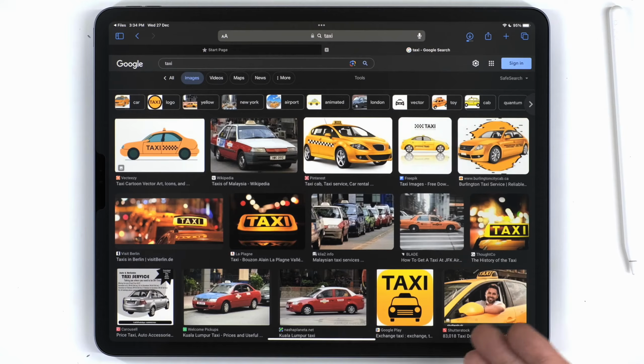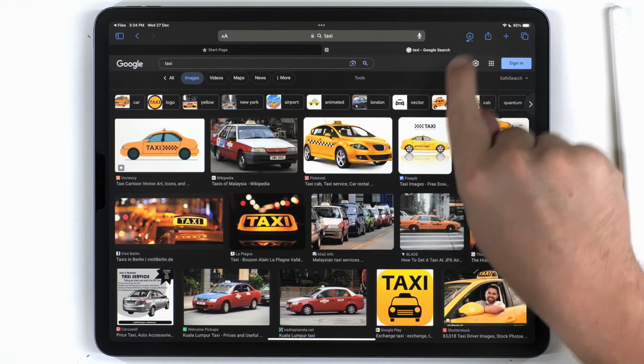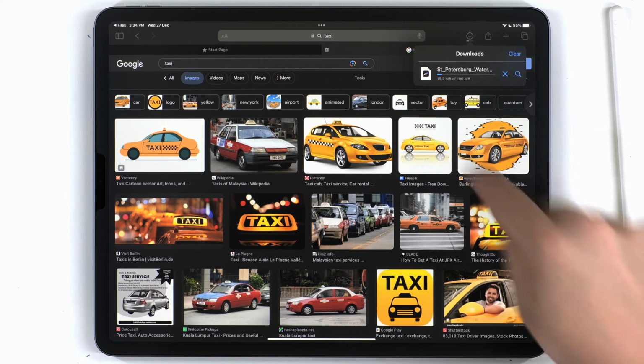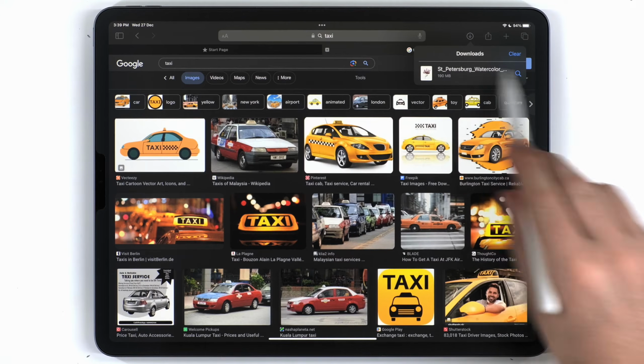Usually when you use Safari and you start a download like this, it'll start the download and you can see the progress up here, but it's going to take you back to whatever you were looking at previously on Safari. This can be a little bit confusing, but don't worry, the download is okay and you can always check on it up here. Once it's finished, it looks like this.